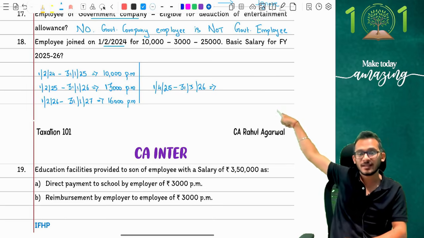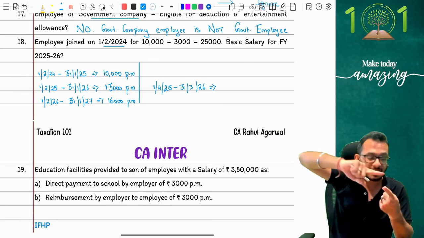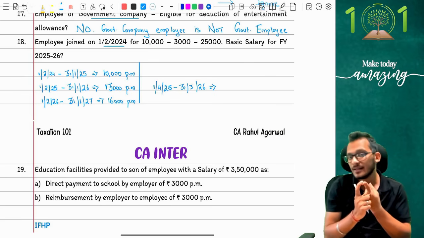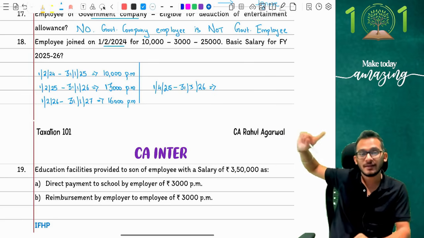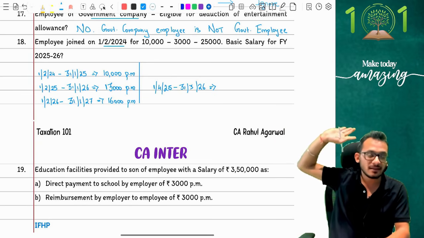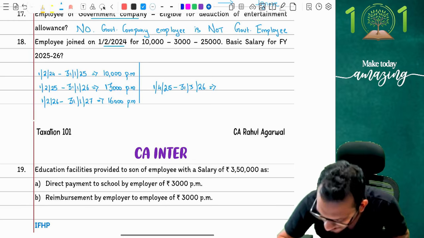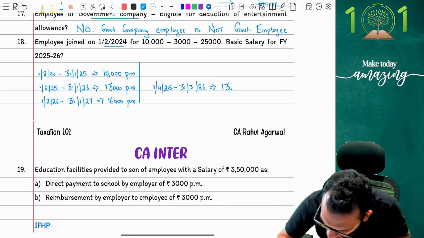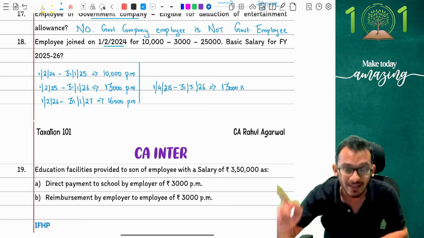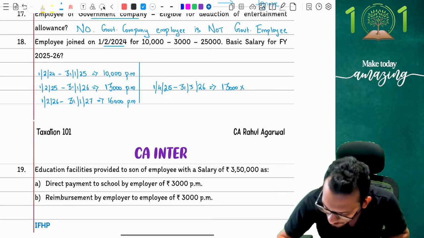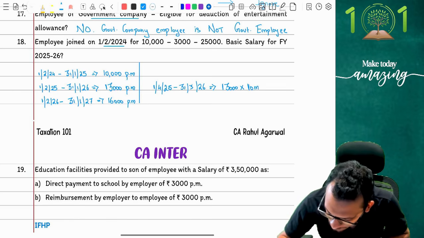So there are some months which are getting covered here from April, which means April I would have been receiving 13,000 salary. And this would have continued until I reached January. So January tak I would have received 13,000 salary, which means I am going to receive 13,000 rupees of salary for the period April to January, which means I'm going to receive it for 10 months.